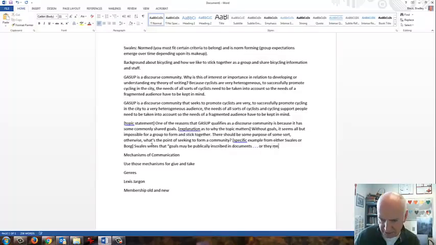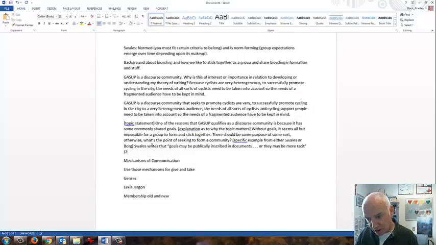And I'm going to take out some stuff, or they may be more tacit. So agreed upon, but not written down somewhere. And this is on page 24 of Swales' essay. So I put 24, I follow that with a period. And I'm going to have to go over here.